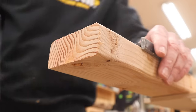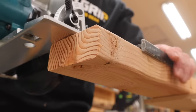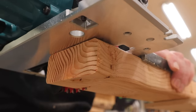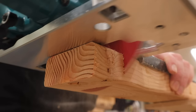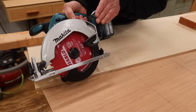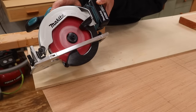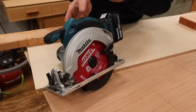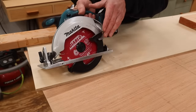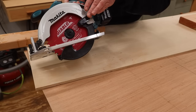Let's take a look at that from another angle, and I'll stop halfway through the cut so you can see where the blade is and the depth of the blade. This is the blade guard. As you push the saw into the material, the guard will come back. If you are using the saw like this and drop it down on the table, the guard will prevent the blade from cutting into the table and the saw running off. Sometimes you do have to manually open the guard to create a plunge cut, and that's what we'll do next.